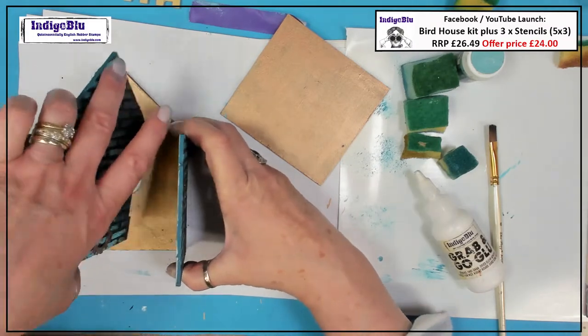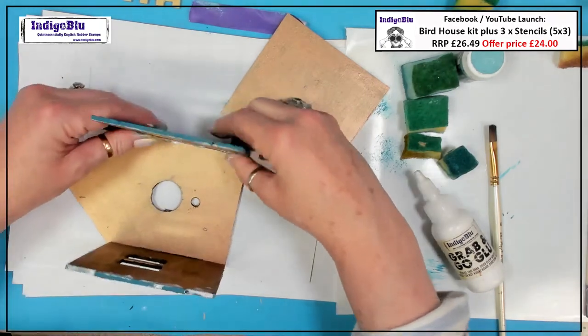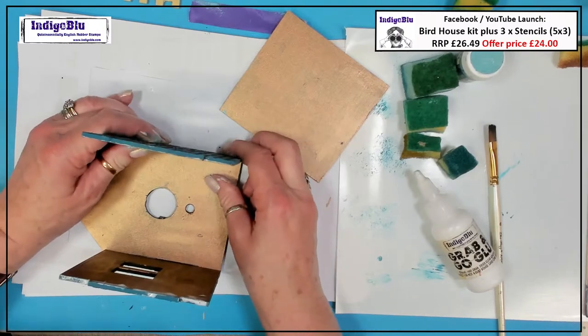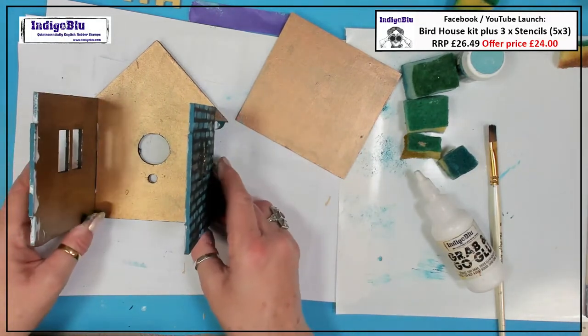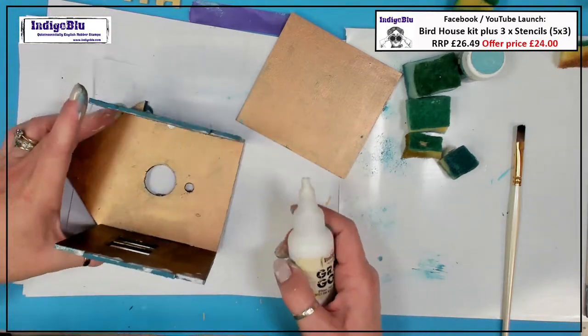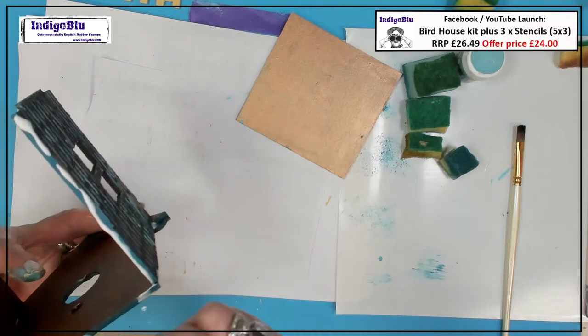Oops. So you need to watch what you're doing, not have a chat with the person next to you. There we go. And if that happens, maybe I should put it on the base, and then that's going to be a bit more secure, isn't it?